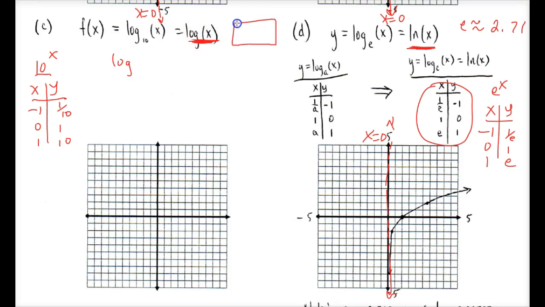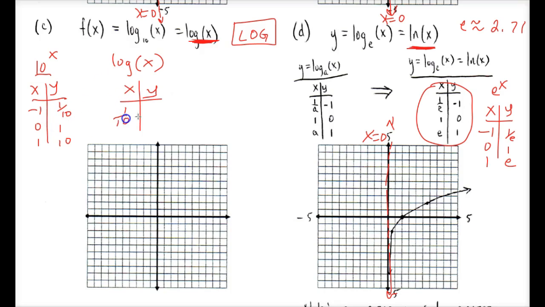So on your calculators, if you see this button that just has log on it, that is interpreted to be log base 10. And so log base 10 is the most popular base that we use because we count everything in tens. We have 10 fingers, we have 10 toes. So we do everything in powers of 10. So that's why for this one, when we just say log of x, we really mean log base 10 of x. So for here, we know that 10 raised to the x and log base 10 of x are inverses of one another.